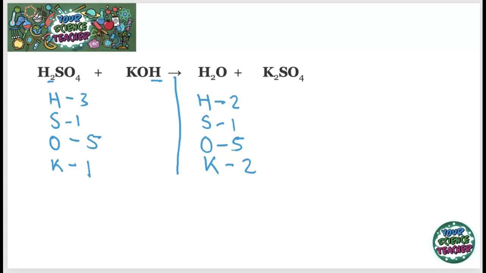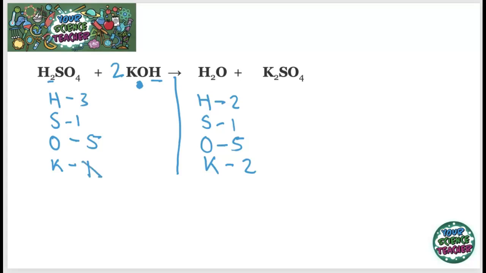Now with these equations, it can sometimes be a bit of trial and error, but the way I always do it is I always balance the metals first, and I save oxygen and hydrogen till the end of every single equation. So firstly, let's try and balance our potassium, because clearly we don't have the same amount of potassium on both sides of my reaction. I have 2 on my right hand side and only 1 on my left hand side of my reaction. So I'm going to put a 2 in front. I can't put a 2 directly after my potassium. That doesn't work, okay? You can't put numbers there. That would change the compound you have. You can only put them at the start of a compound.